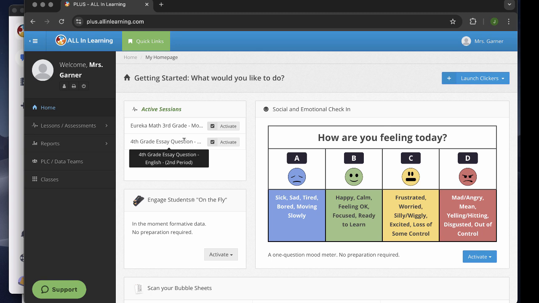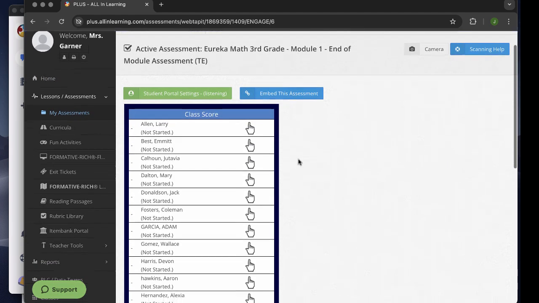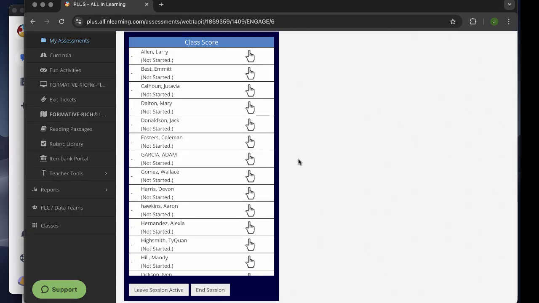The reason we put this here is this is one of our common technical support questions. Someone will contact us and say, I activated this assessment, all my students are finished, but I can't find the report. It's because it's still active. So we show it here in this little convenient panel, and in order to go and close it out, I'll click Activate, and that takes me back to the grading screen where I'm getting back to it.